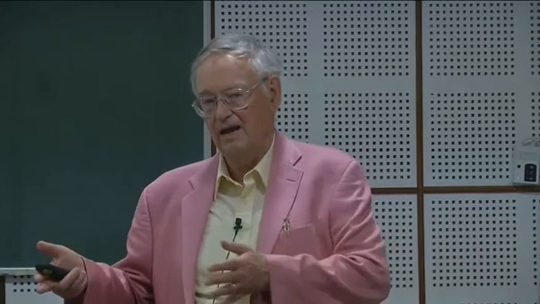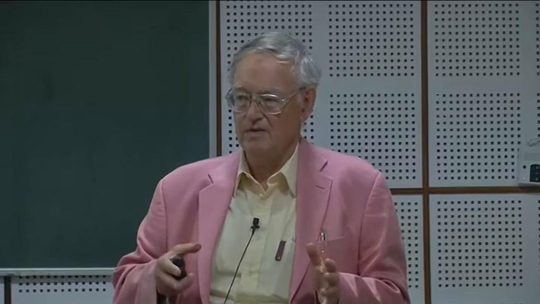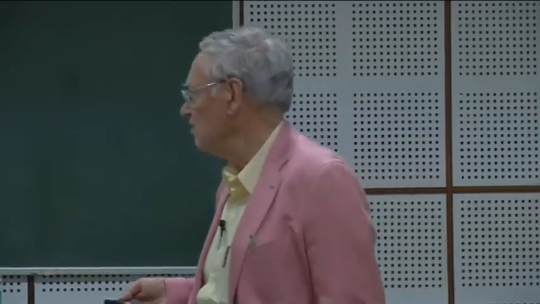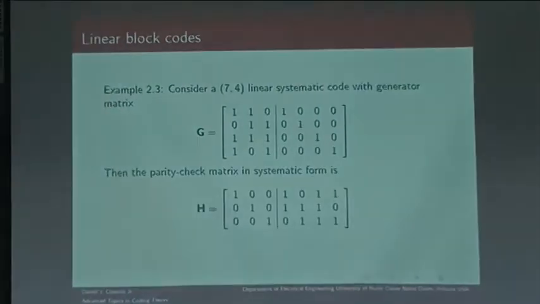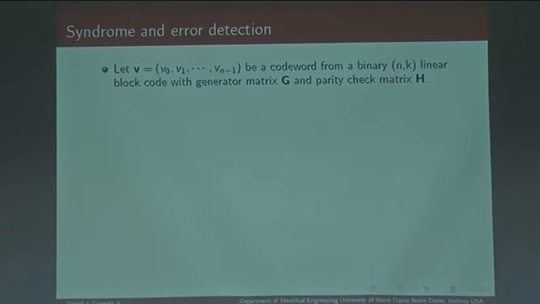I mean, the encoding is just U times G. But if part of the generator matrix is an identity, if it's systematic, that makes it a little easier. You only have to multiply U times the P part. The other part you already know. So these are just some little issues. I'm getting ahead of myself a little bit talking about the low density codes.